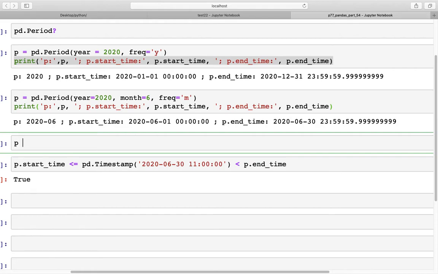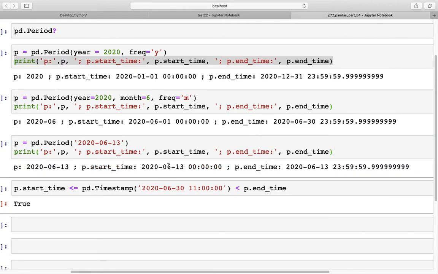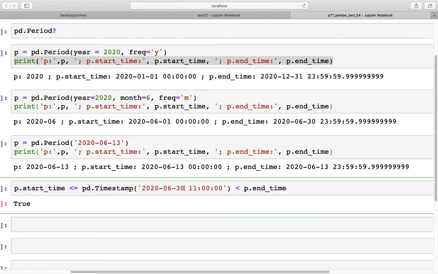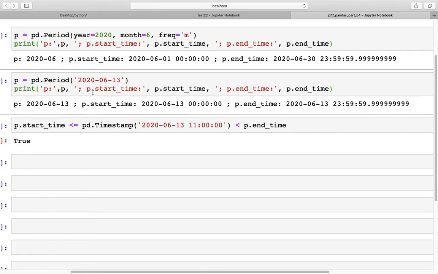Now another example we can look at is using a string with pd.Period. So pd.Period, and here if you specify a date string, say this one, and now if you look at the start and end times, we see that the start time is 00, so that's the midnight of the last day, and then midnight of this day. So we have 24 hours here, and if you now want to check if this timestamp is within that range, it's going to be False. However, if we change the date to 13 and then run this, we can see that yes, it does fall within this particular date range. So it is included in those 24 hours that we have created with pd.Period.